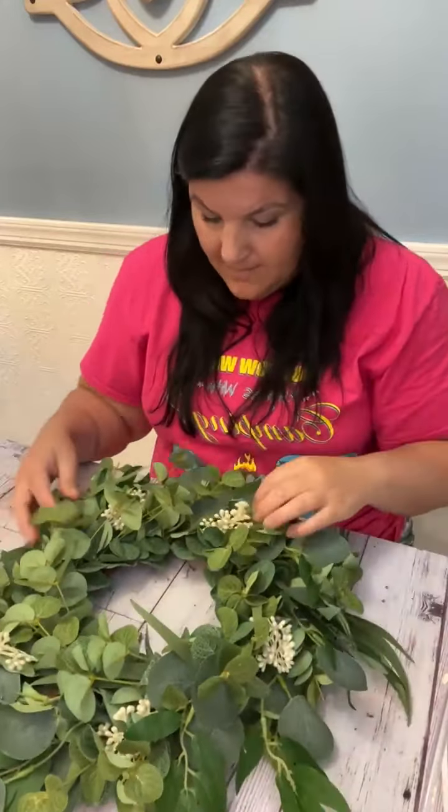So again, this is quick and easy, and right now with our flowers being up to 70% off, you can get your flowers cheap, dye them any colors, and make a wreath really super easy. Again, this is what I do, especially when I'm doing weddings. I don't want to buy 3 million stems. Like, look at this greenery.